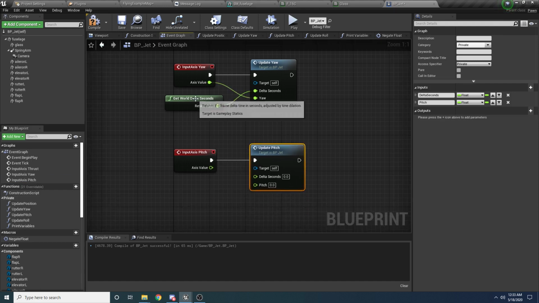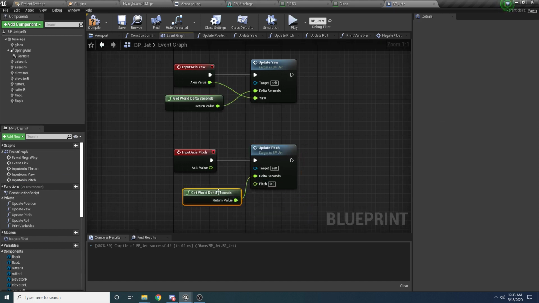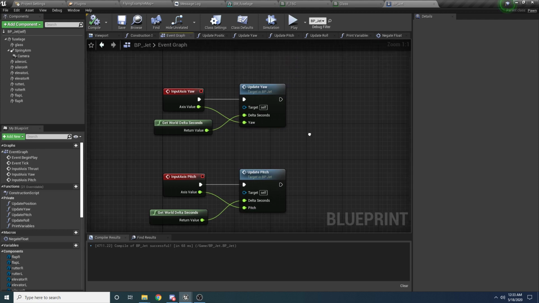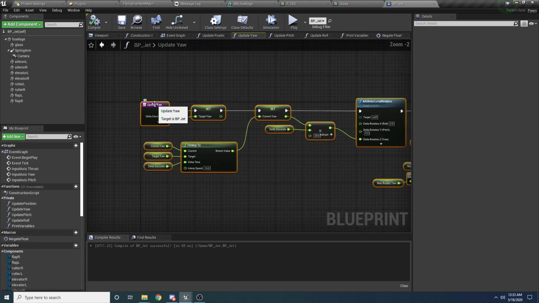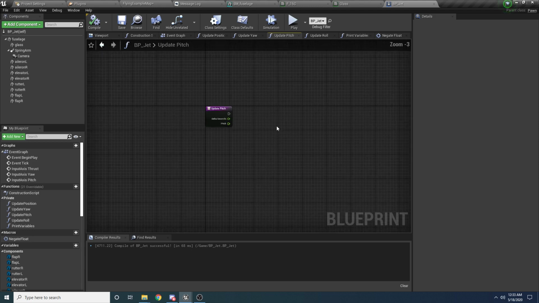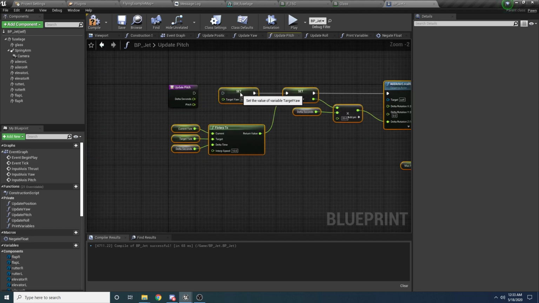And our delta seconds will be our delta seconds, and our pitch will be our axis value. So this function is going to be pretty similar to this function. So I'm actually just going to go inside of this function that we just wrote and copy everything except for the function signature. So I'm just going to say copy, and then go into update pitch and paste.